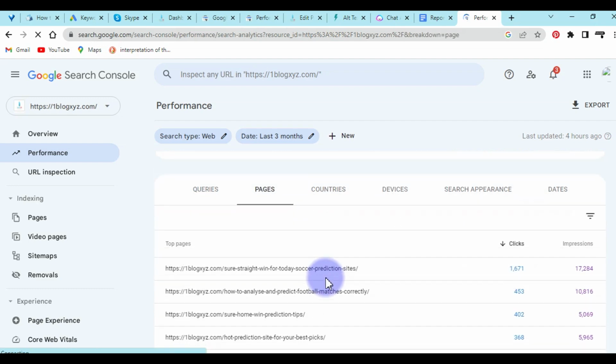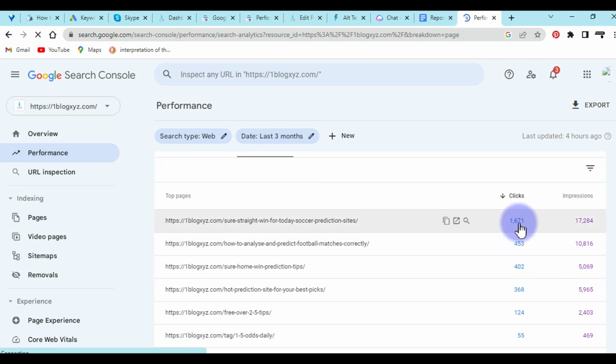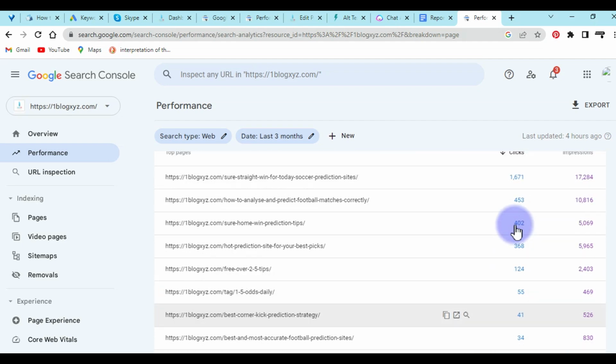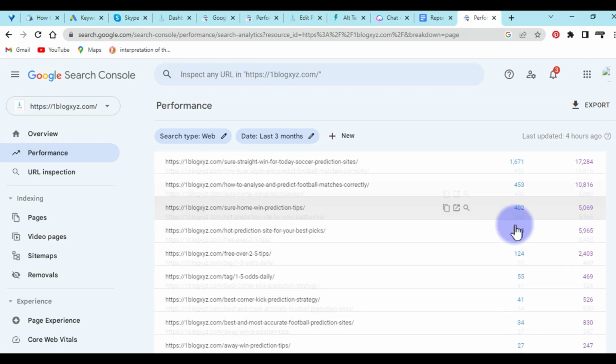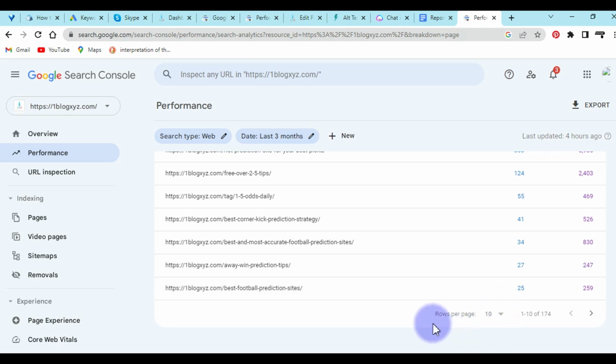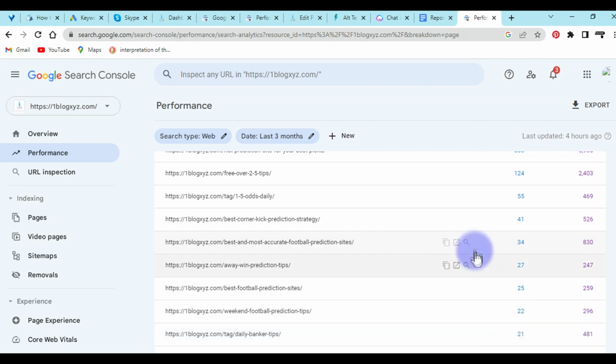Once you click on Pages, make sure to look at the position that says Clicks, and look that the pages being displayed to you have clicks. With this method, you want to filter the best pages that have the greatest clicks, as well as some of the pages that show a higher impression rate but have no click. To do this, I first want to change this rows per page to 500 so that I'm going to display most of the pages here.